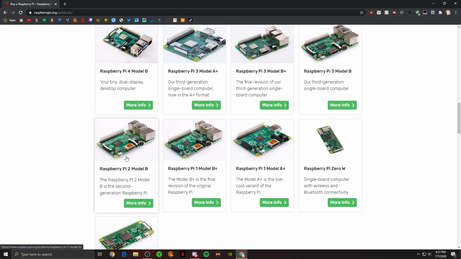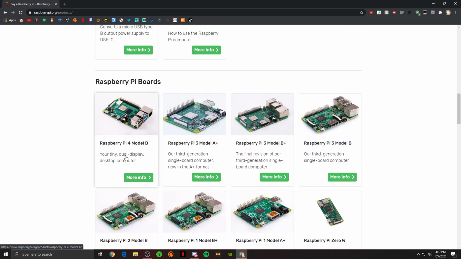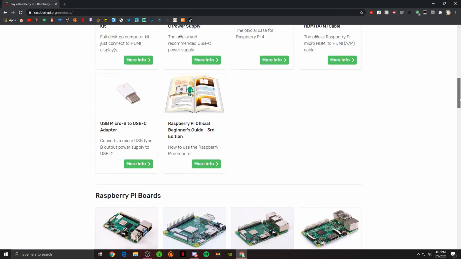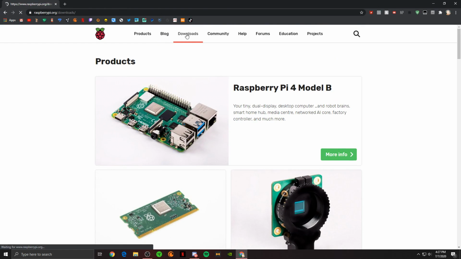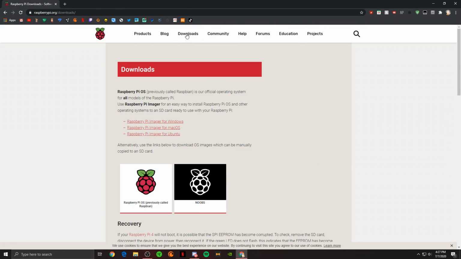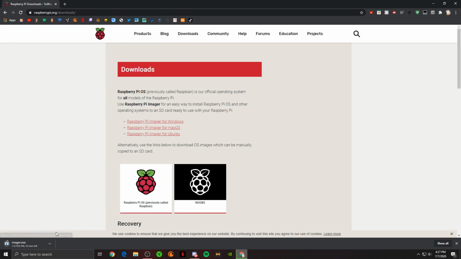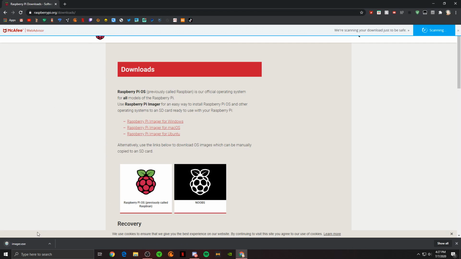So, as I said, we're using a Raspberry Pi 2, and the first thing we do is install the operating system. So I'm going to Downloads, and I'll show you the process. We'll be using the Raspberry Pi Imager, so that's downloading right now, and we're going to install it. We're going to step you through the process, but I'm going to skip a few steps since we already have the operating system on our micro SD card. So this software imager takes an image of the operating system and saves it to the micro SD card via a reader.